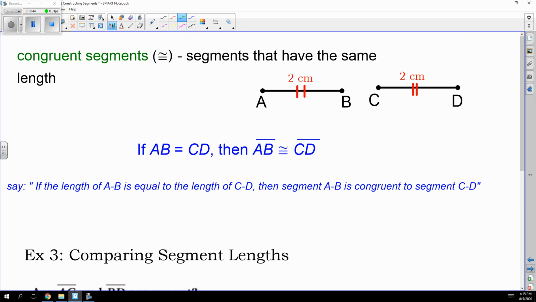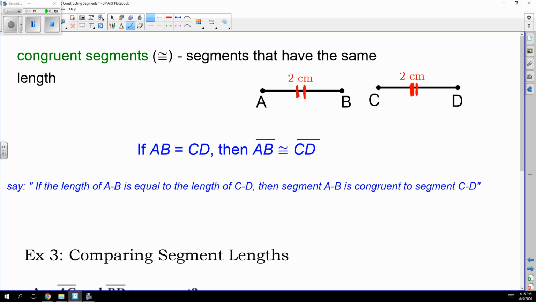Okay? All right. Last thing we're going to talk about today, we're going to talk about congruent segments. Congruent segments are segments that have the same length or same measure. In a diagram, you're either going to see a number somewhere in the middle between the segments a little bit. And if there is a number and it's the same number, then those segments have the same length. If there's no number, then you might look for these congruent markings. We call them tick marks or hatch marks or whatever you prefer to say. Those can be used to indicate that segments are congruent.